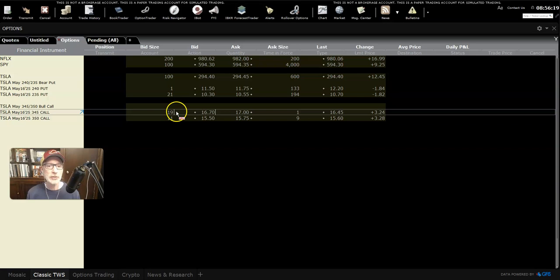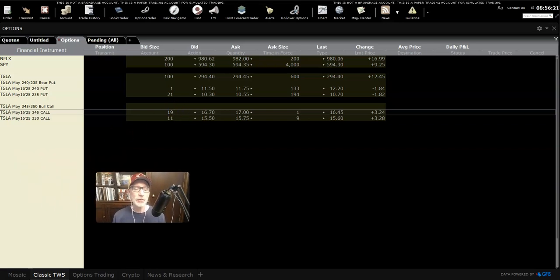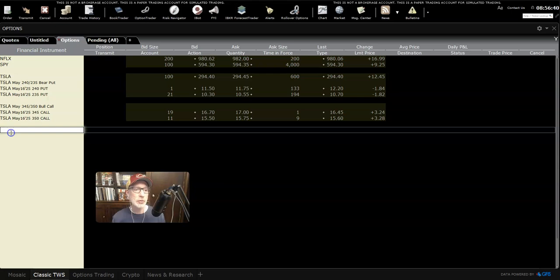If you're bearish, you're going to sell the call spread. Now, if you think that Tesla's just not going to go anywhere, any stock's just going to remain flat, you can sell both spreads at the same time. Now, in this case, you can just do one after the other. You could sell the put spread, then sell the call spread. But if you want to do all four legs at the same time, you can create what's called the iron condor. That way you don't have to do the put spread, then the call spread. In this case, the iron condor, you can get it all done at the same time.